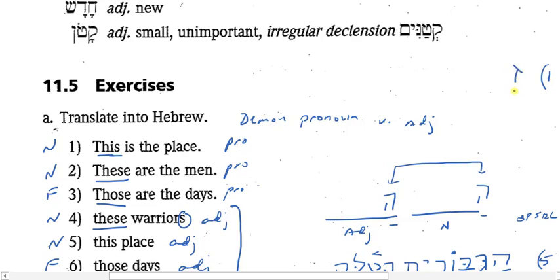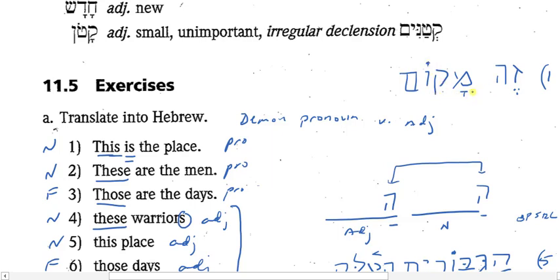Okay, so let's say I want to say this masculine singular thing. It's ze. And then do I write the word is in Hebrew? Nope. I will not put it there. There's going to be just a gap, as it were. And then the place. What's the word for place in Hebrew? This is one of your new vocab words, isn't it? Makom. It's makom. Good. Makom, spelled this way. Long A, colon ba. Makom.